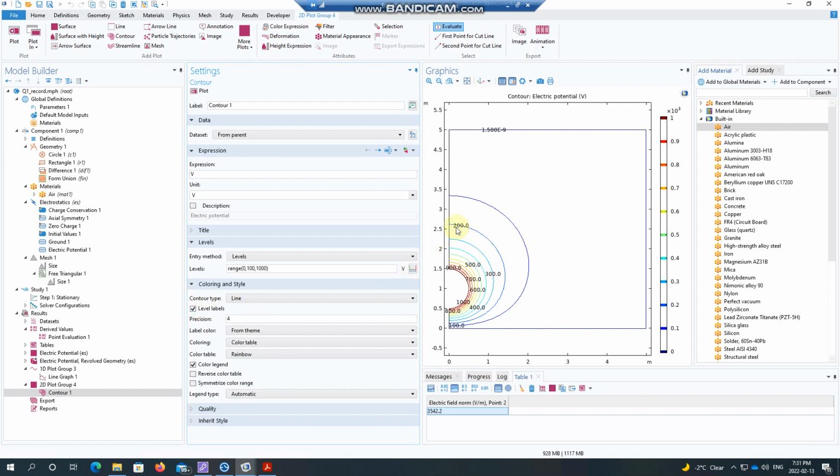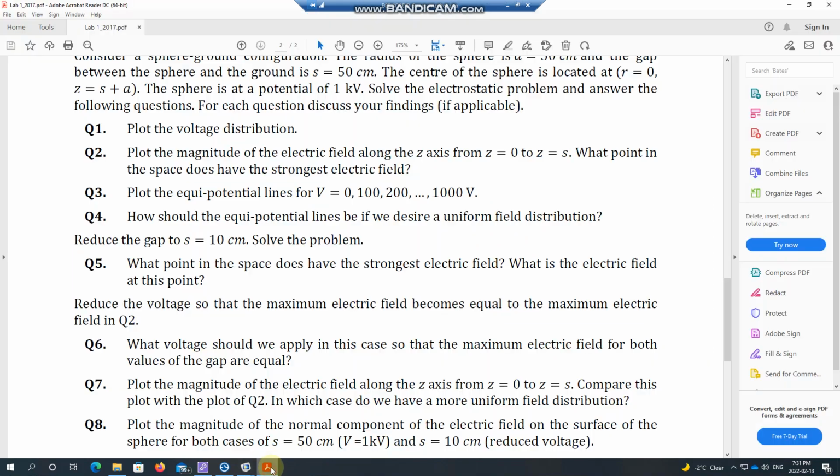So as can be seen, this one is 200, this one is 100, the box is 0, and we already selected 1000 on the sphere. That's question 3, equipotential lines.